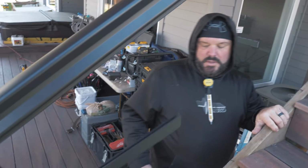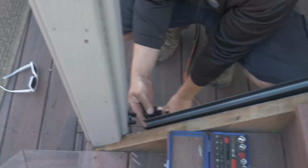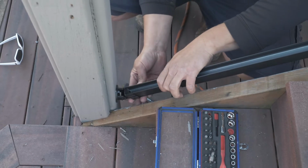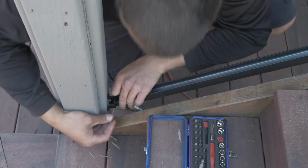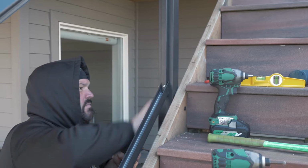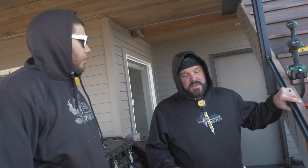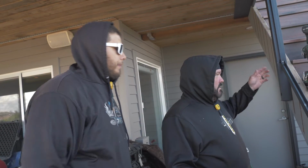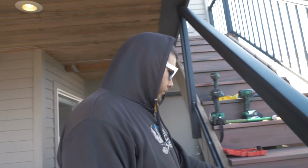Okay, go cut it. And we'll just leave that loose, in case we have to take it apart. Now look how easy it goes in. Cut that like primo. Andy, you in? Yes, sir. Remember, don't put your first picket in. Don't lock it in. Just set it there, and then everything else, you can just work your way up. I'm going to try to wrap my head around the rest of this. Yeah, this is going to suck.